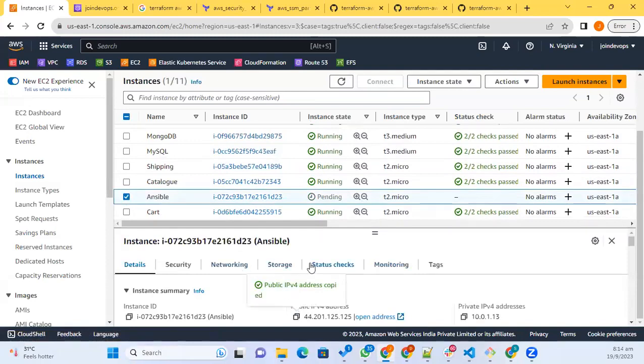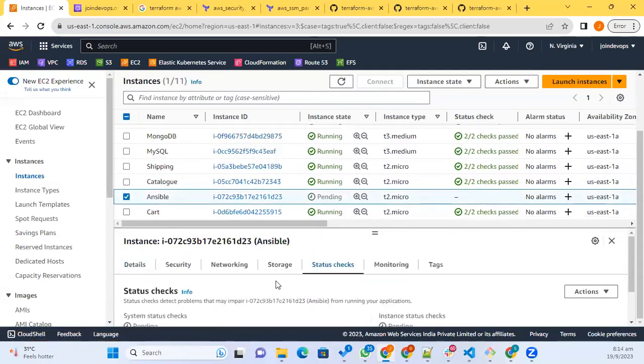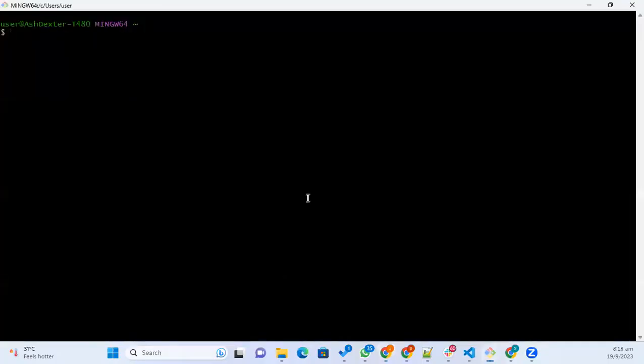It has a public IP, but we still cannot connect until it is initialized.